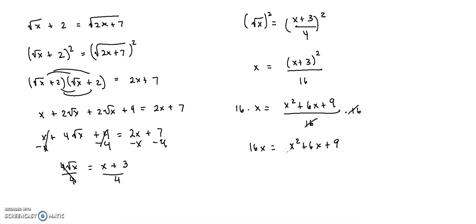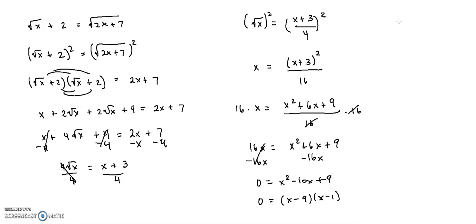Again, we've got a quadratic equation. Let's move everything to one side and it should factor. So get everything on one side. We need factors of 9 that would give us negative 10. So that should be negative 9 and negative 1. Negative 9 times negative 1 is positive 9. Negative 9 plus negative 1 is negative 10. So they multiply to be the last number, they add to be the middle number.